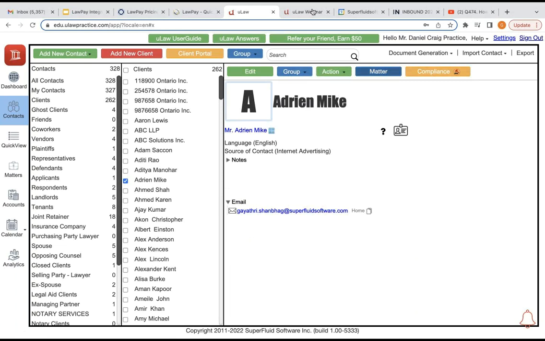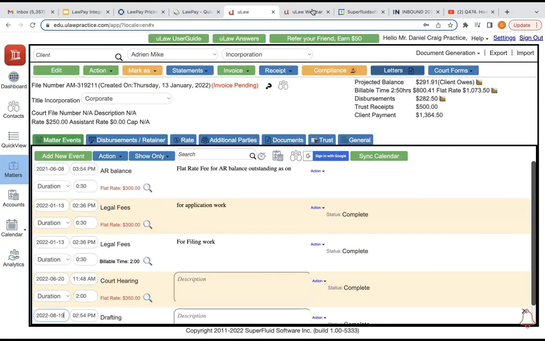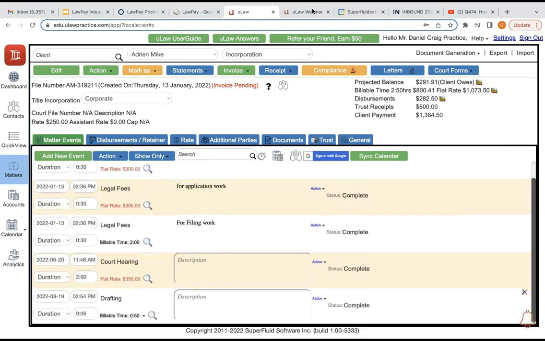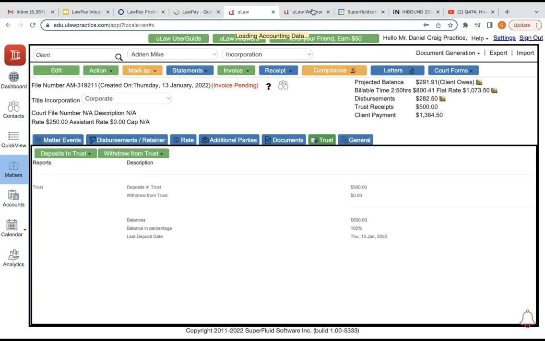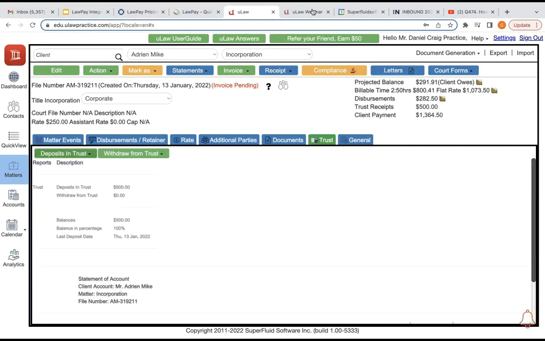And there are a couple of times where your requirement for an invoice sent and the money needs to be collected into the general account, or a retainer is created and the money is sent into the trust account. Both of these scenarios that I'm going to show you right now is, let's click on deposit in trust.